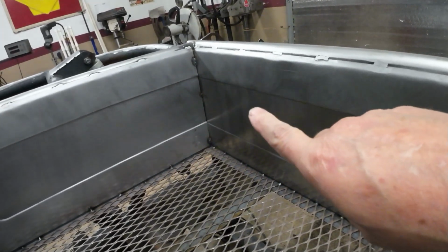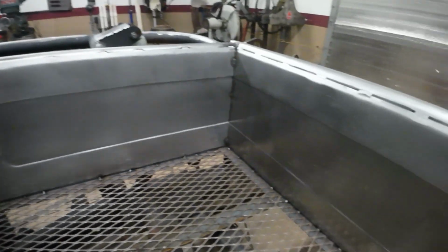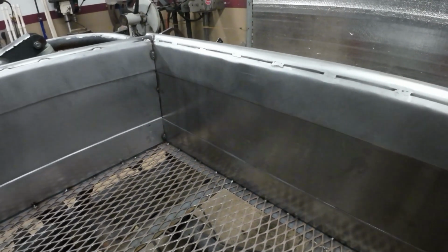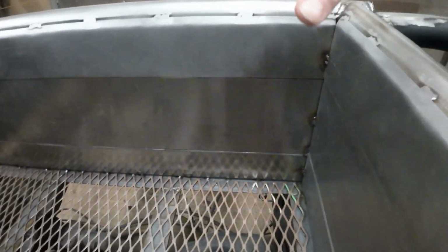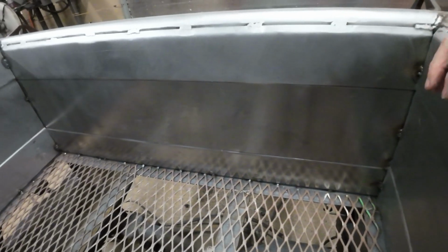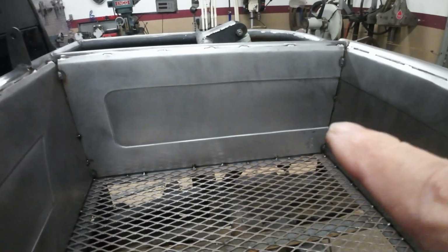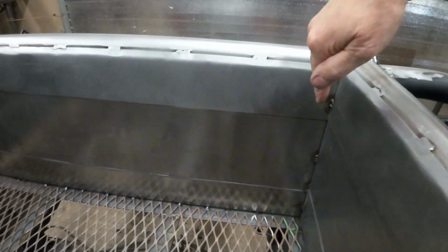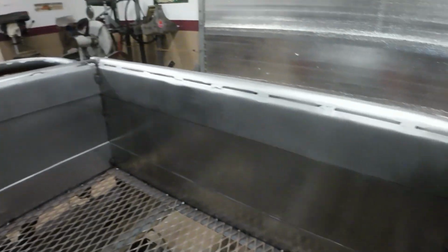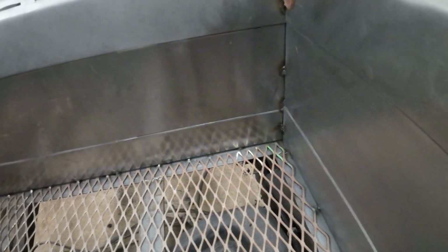So I made those two little intersected and then rounded it off over here. This has actually turned out to be a goof up. I cut this piece and then I forgot to chop it off, and I bead rolled it with rounds on both sides like that. And I was just going to do that in the middle of each one. And this was already too long, so I ended up cutting off the part that I rounded off, and it actually turned out better than it would have had I done it the other way. Kind of cool. Very cool.